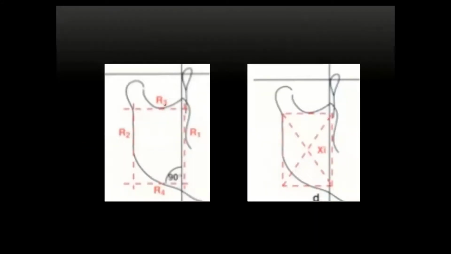These are the outlines of the mandible. Then you draw the FH plane. So you have drawn the FH plane, and you have drawn the outside of the mandible. Now, parallel to this plane, the deepest point on this notch is the R3 point.